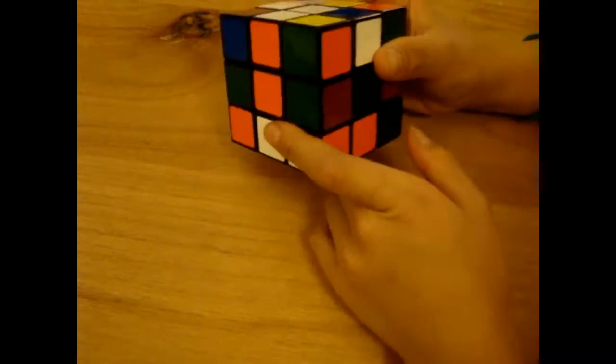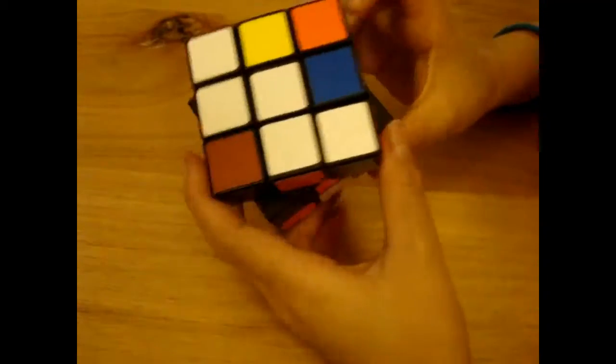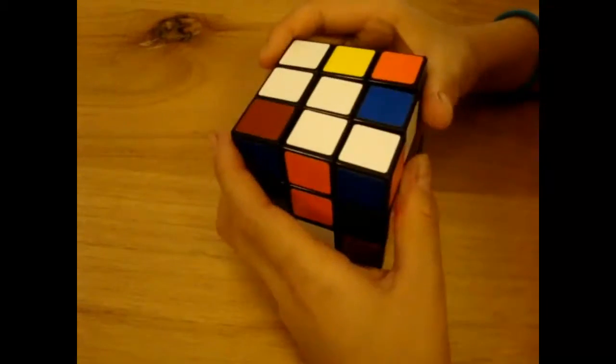Since we don't have that, we'll twist that back up, put it on that side right there. Down, right, up. Okay, now we need to see if we have any over there. In that case, we don't.